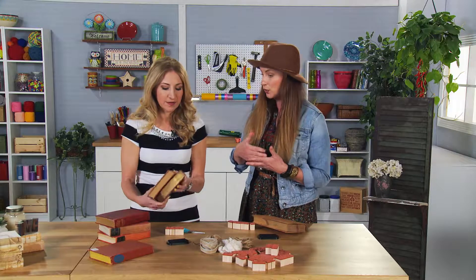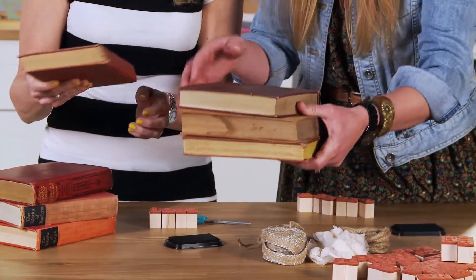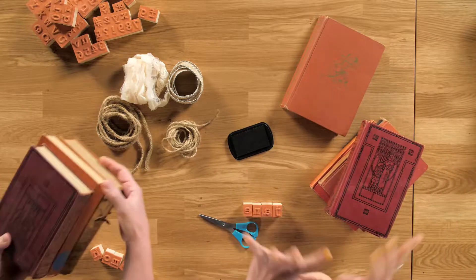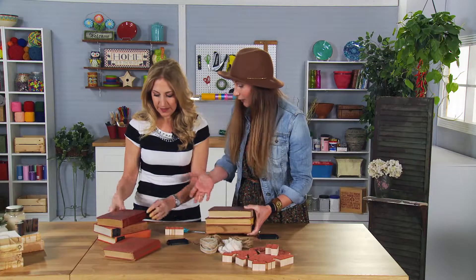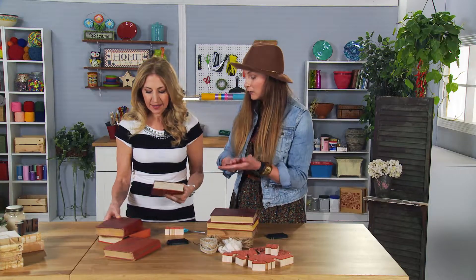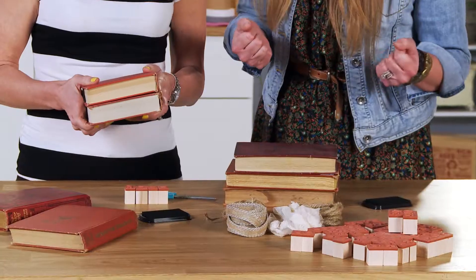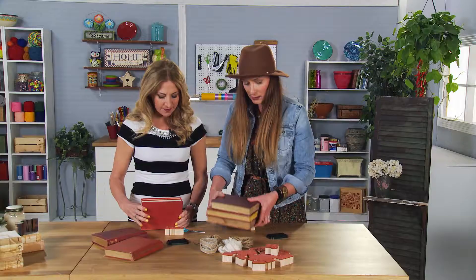You can choose to do two books or three books — I'm going to do three for a book stack. I like to make them kind of even. This one could be the bottom. We can pick these three. You can pick however many you want. I like the look of having two books stacked just to bring a little more texture. I'm going to do these two because I like the way this one is flat.